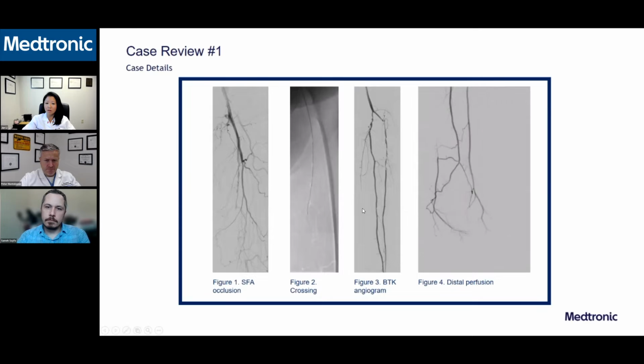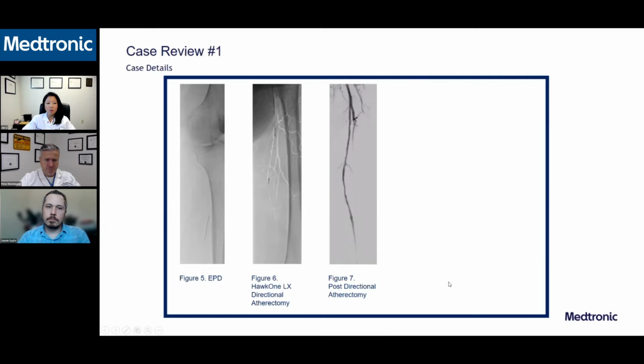The peroneal artery is fairly robust after the TP trunk disease, and the peroneal itself actually provides nice collaterals into the distal PT, which then feeds the plantar arteries. The dorsalis pedis itself appears to be patent with brisk flow into the toes.